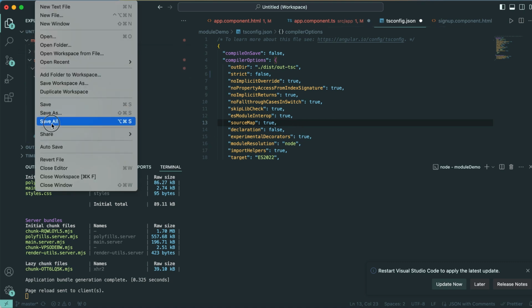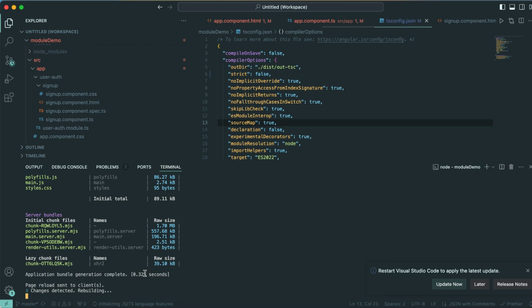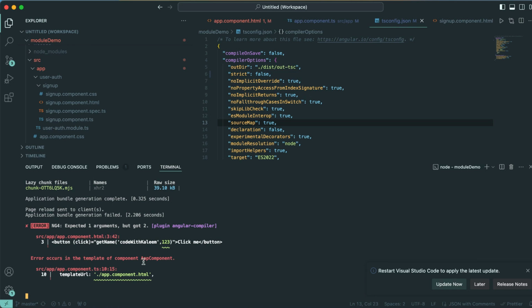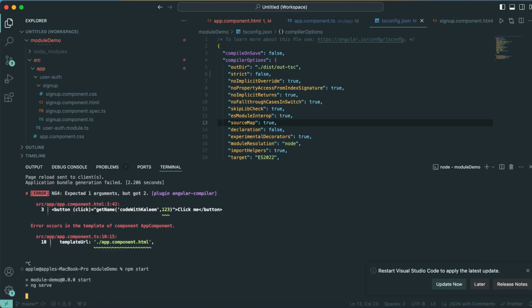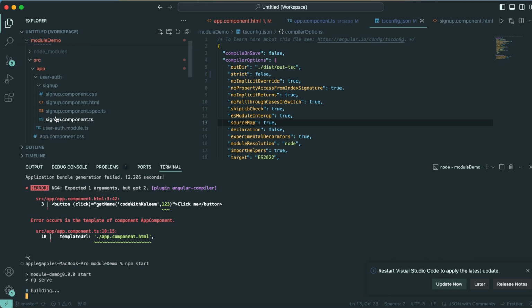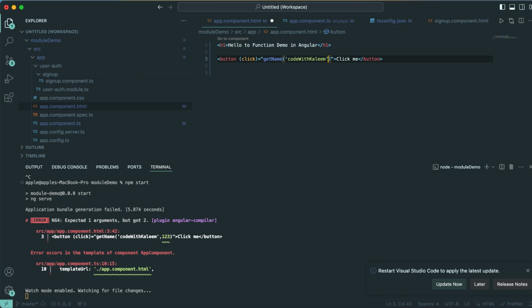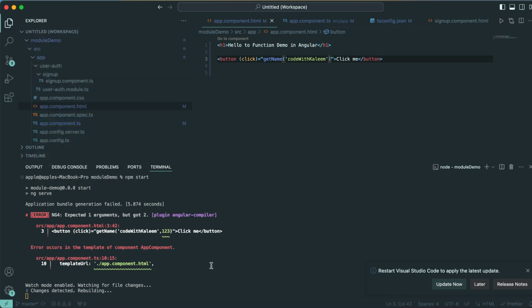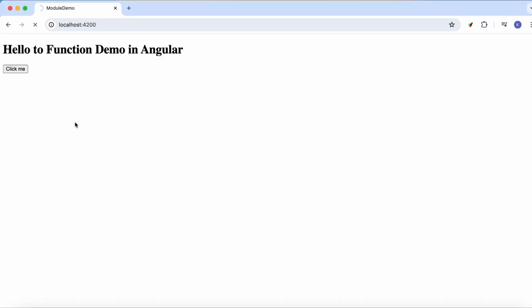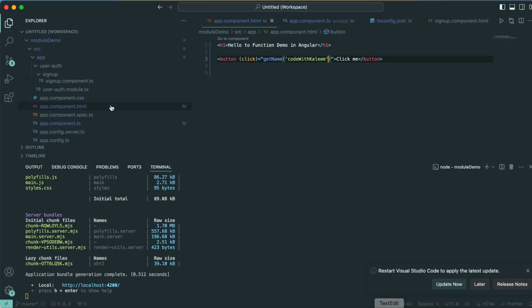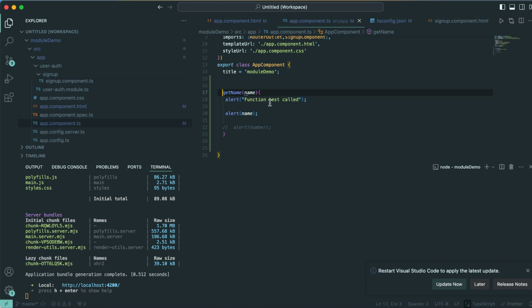But for this change, you have to restart the server, otherwise it will not work. You have to stop the server and then start it, and you should be able to use it properly. Then you have to remove this, make this change, and see whether it's working or not. You can see here it is working. Click me, the function test call, because I have removed the strict policy, that's why it is working.